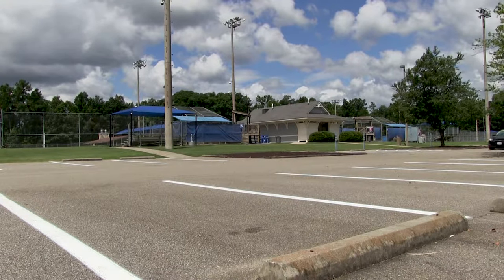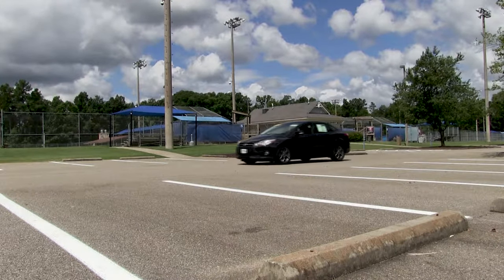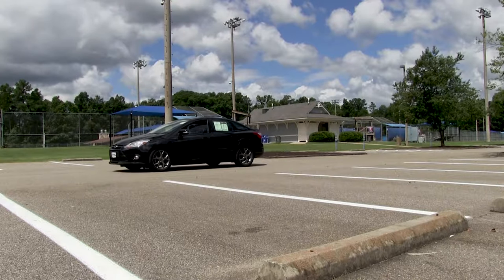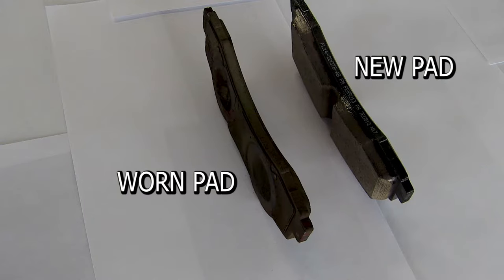Applying light pressure and coming to a gradual stop is the ideal way to ensure that your brake pads can last for a long time, rather than hard and late braking which causes more wear. Brake pads are made of ceramic and metallic materials and the friction from constant stopping wears them down, making them thinner, and they need to be changed when they become less effective.